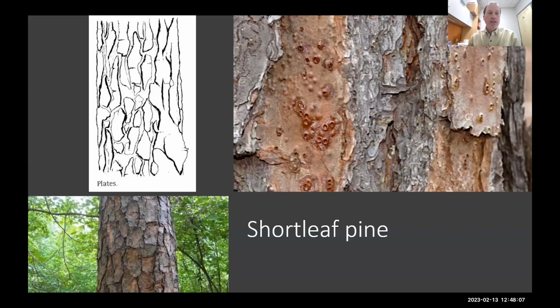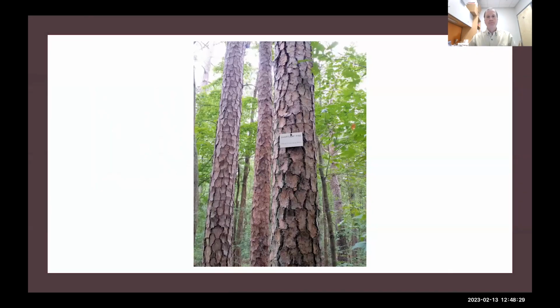All right. And then the bark has plates. So platy bark, again, plates the size of your hand or maybe a little bit larger. And you can see the platy bark of shortleaf pine here. But if you look close, this is a tree you should be able to identify without even looking up, because on those plates, typically you'll see these resin pockets. They look like little moon craters or resin holes.